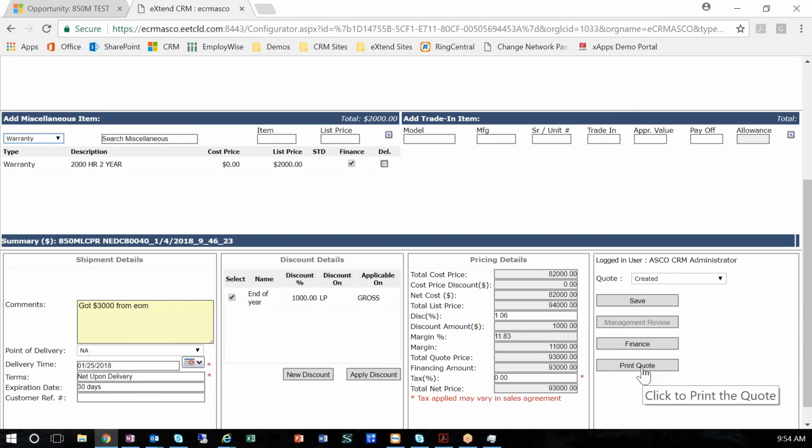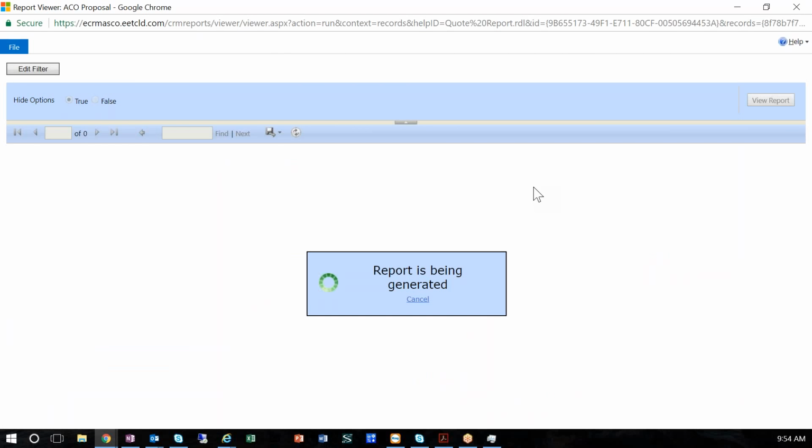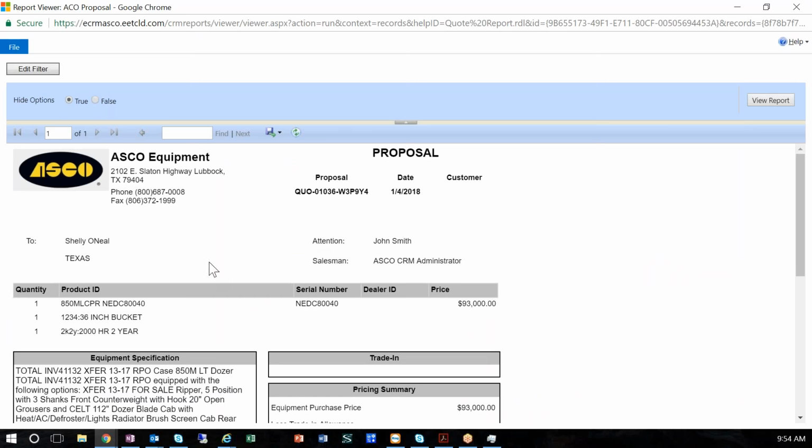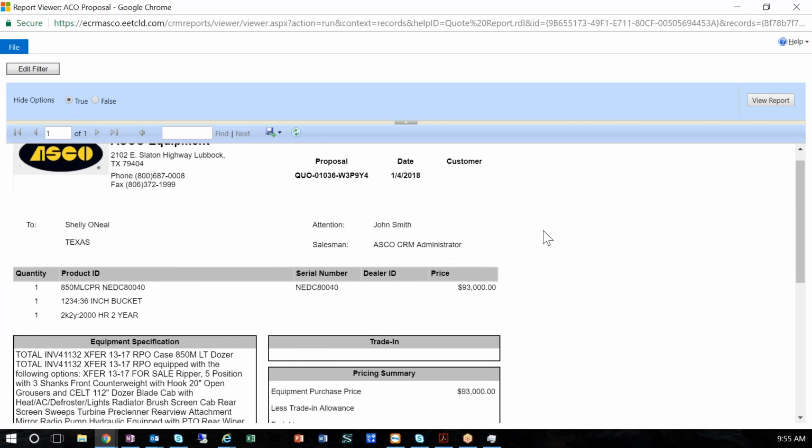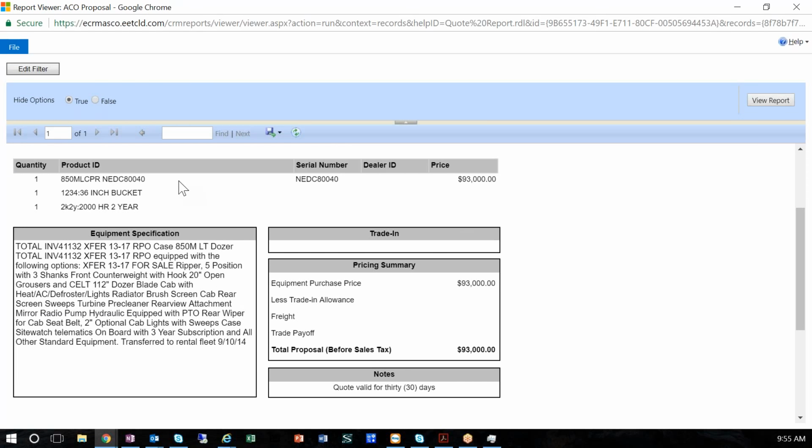Let's go ahead and print the quote. It's not letting me. There it goes. Okay, 36-inch bucket. So here you've got who the quote is to. It's on the add attachments on the right column. Then you'll see the equipment specs and how they showed up in here as one big text field because that's how they came in. So you have to clean that up.